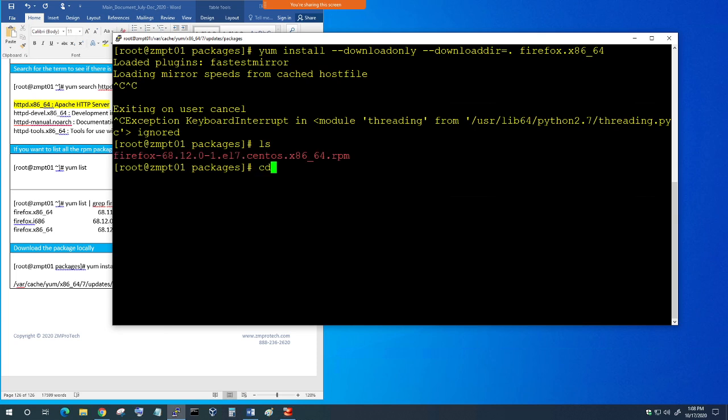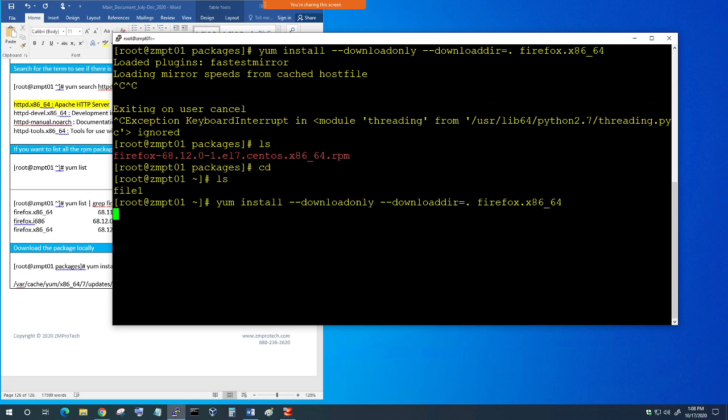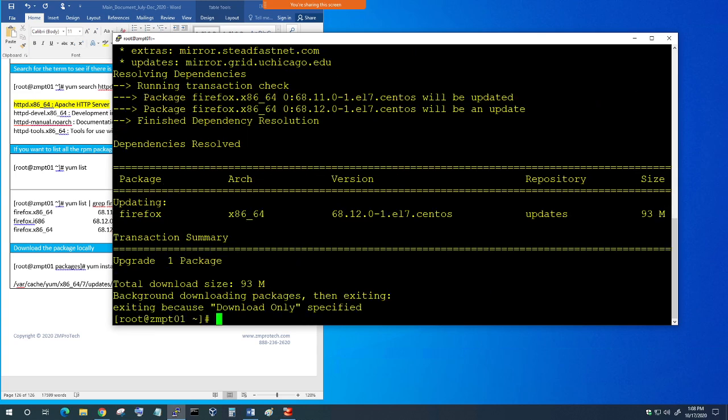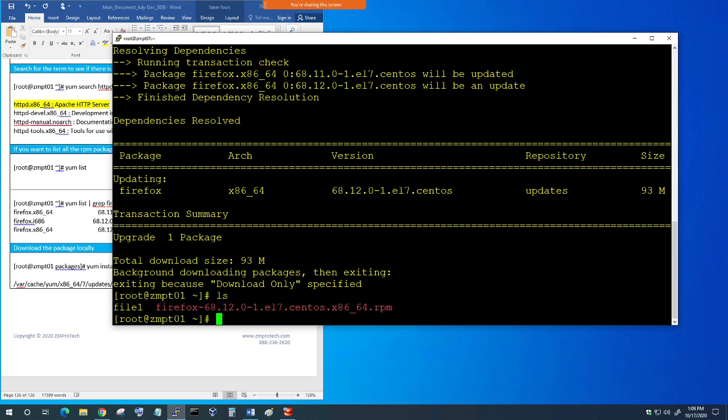So I'm going to go to the home directory, ls, and once this is done, if I do ls, it should show up in there. Now if I do ls, it's downloaded in a specific directory.